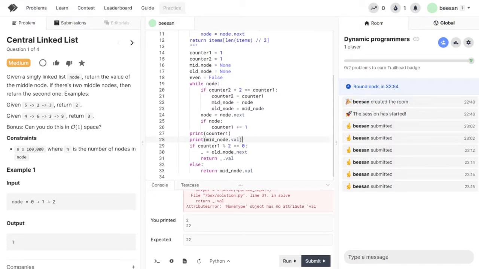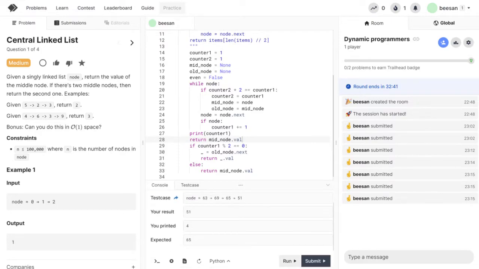Okay. Should it work for a... You printed 4? Your result 51, expected 65. So it doesn't work for even things very well. It's very hard.